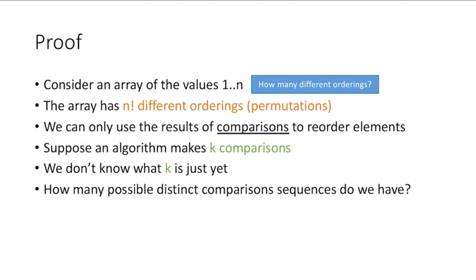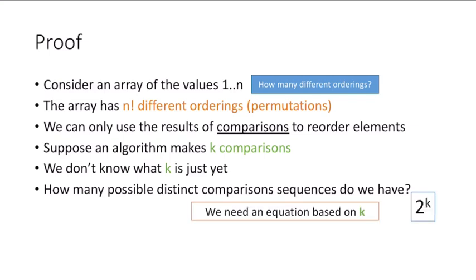Well, this result's a little less intuitive without some more information, so let me just tell you a comparison sequence would be like if I compared the first number and the second number, and then I made some decision based off that, and then I compared the winner of that to the third number and made some decision based on that. How many distinct possible comparison sequences do we have? Well, each of them gives you a binary choice. So we're going to have 2 to the k total sequences. So for each of the k comparisons, we have a binary output. So the left is bigger or the right is bigger, and we're going to do that k times. What's a reasonable upper bound on k?